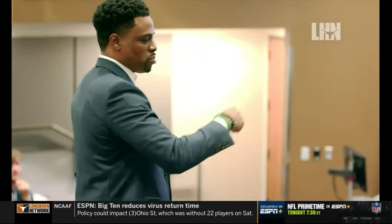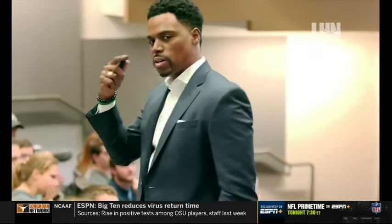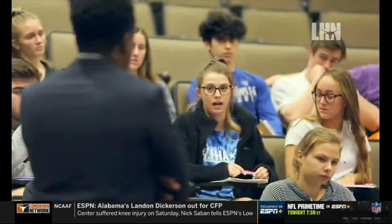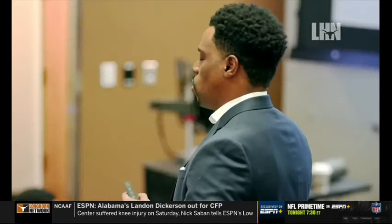As you're charting your way through UT, think about this in the back of your head, both athletes and non-athletes, what kind of system we've created. We set it up in such a way where half of the students are athletes, half are non-athletes. We're trying to break down that barrier that oftentimes exists on a lot of campuses where athletes and non-athletes don't really get a chance to form meaningful relationships.